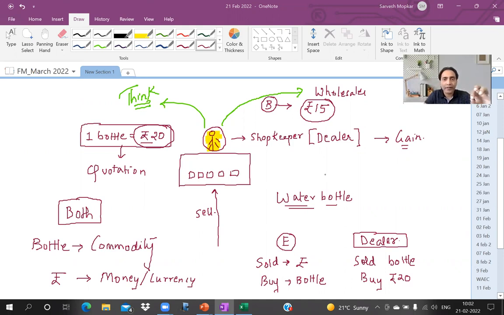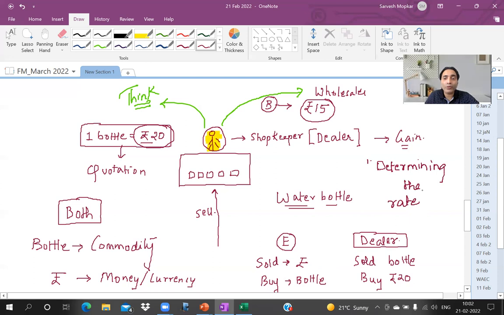The simple logic, I'm talking about only for determining rates, okay? Don't use this as a general rule for everything. Only for determining the rates. What rate is to be used for that commodity? To determine that, you have to use this logic. Never think from the customer's perspective. Always think from the dealer's perspective. Broader picture: the dealer is buying that commodity at a lower price and selling the commodity at a higher price. Simple. So buy price is always less than the sell price.